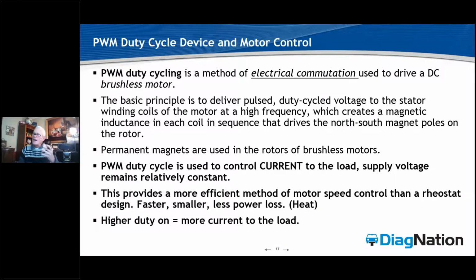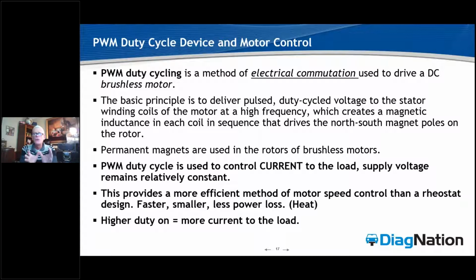Our mind might say, oh, well, if we're pulse width modulating it, we're only going to see 6 volts on the circuit. Well, that would be true only if you're using a DVOM that averages the circuit. Then you would most likely see 6 volts on your voltmeter. However, if you're using a scope, your voltage level is going to remain at 12 or 14 or 13.8 volts, whether it's on 10% or whether it's on 90%.